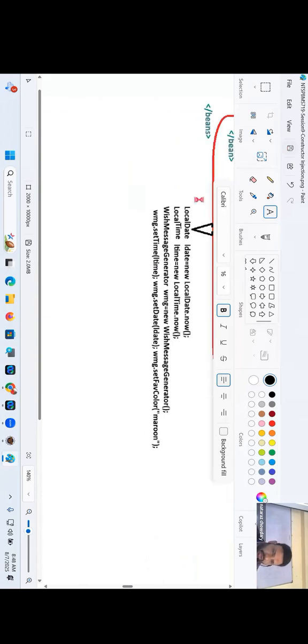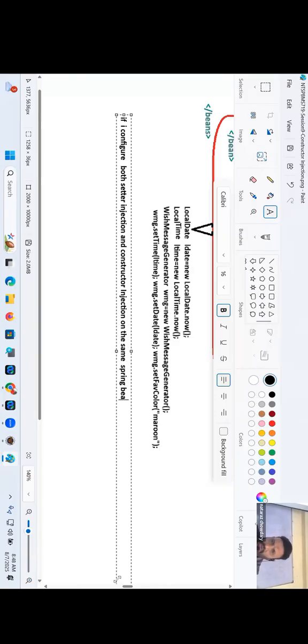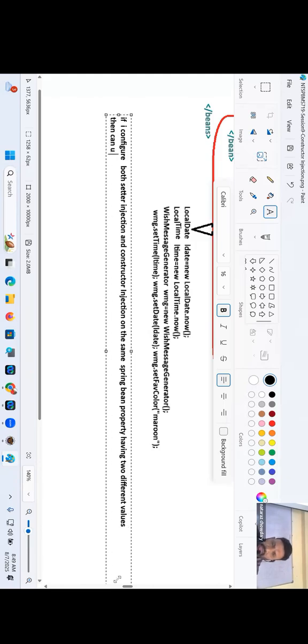Fine. One popular interview question, not the one you are expecting. If I configure both setter injection and constructor injection on the same string property having two different values, can you tell me which injection takes place?